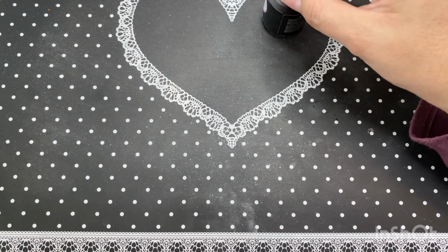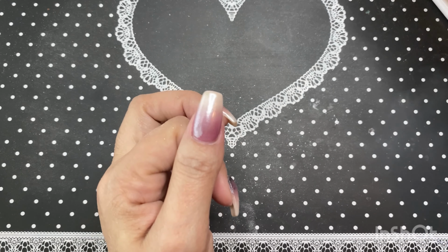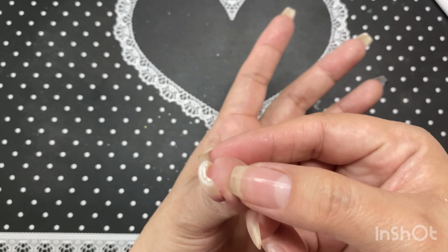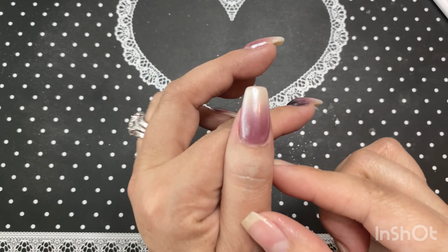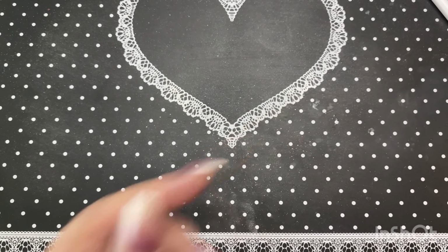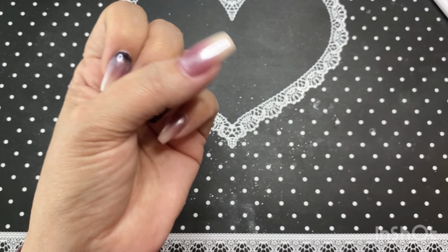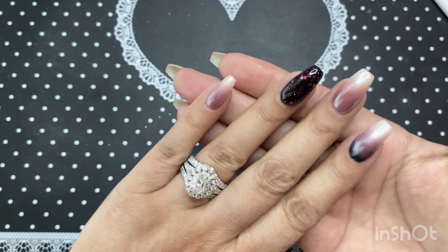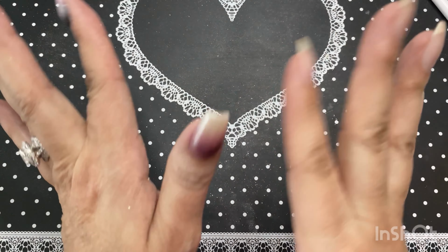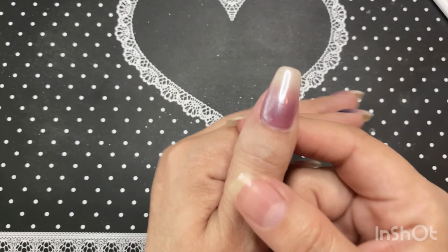Okay. I think that's good. Check, make sure I don't have any gel on my skin or anything like that, and that is good. Now I'm gonna cure it for 60 seconds and I'll be back. Okay, that is cured, and I'm done with my nails. I'm super happy with the way that they turned out. They're super super cute. I love that pearl glaze, you know, look, it's so pretty, so pretty.